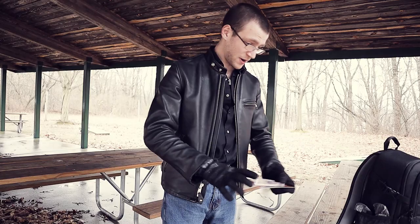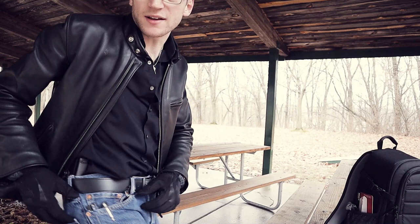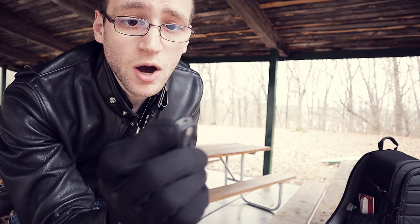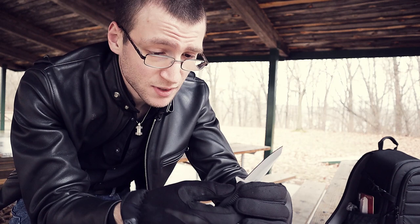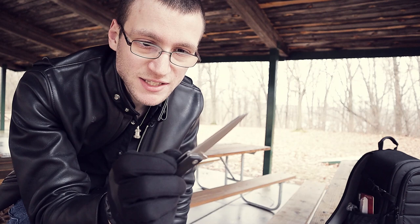We got to pack up our gear here. Look at how deep the clip sits — it actually sticks out less than my Benchmade 51. So this is definitely a good option. If you can find this guy hanging around at Walmart, I'd say pick it up — pick up a couple, because this is a good knife. I obviously want to test this. This is one knife I'm actually interested in doing some heavy testing on, just because it's so cheap yet it seems like the best budget knife I've ever picked up from Walmart.